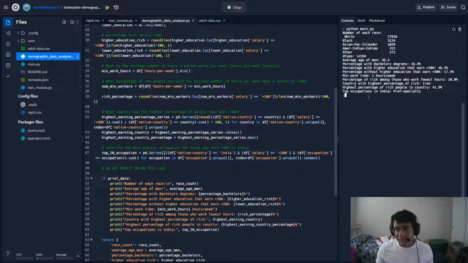Okay, I believe these are all the correct stats. Let's just see and make sure. Alright, so we got the test passed. I don't know if I had some parenthesis mistakes or my lengths were wrong or something. I guess sometimes I have to use sum and sometimes I don't. I don't know, it's a bit confusing for me even.